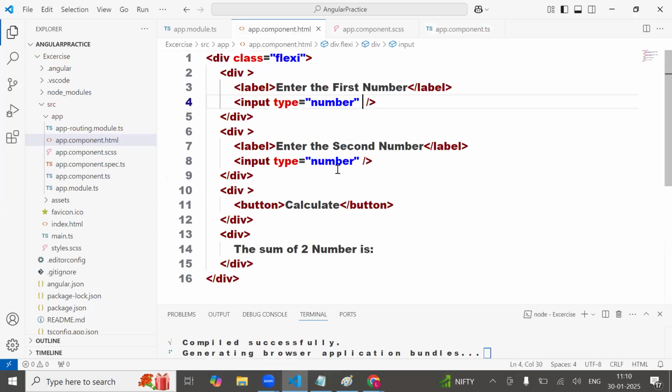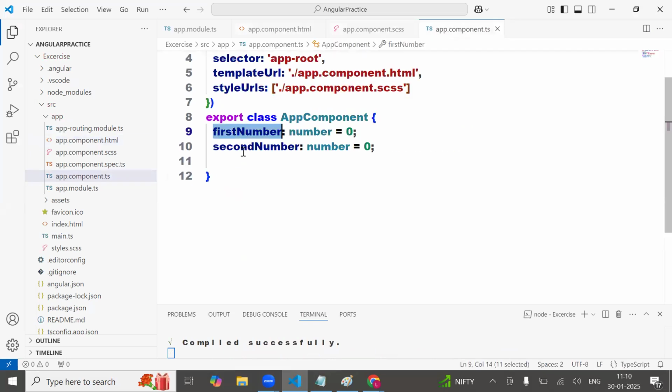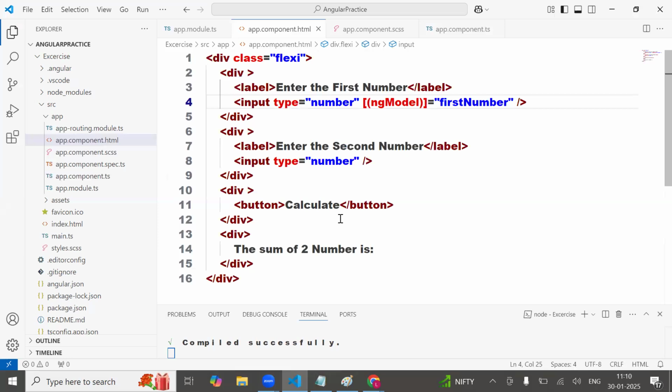Here I'm saying ngModel equal to first number. Whenever the user is making change in that particular input, it automatically holds it in this variable. Now take the second number, go to your HTML, put the HTML here, ngModel.